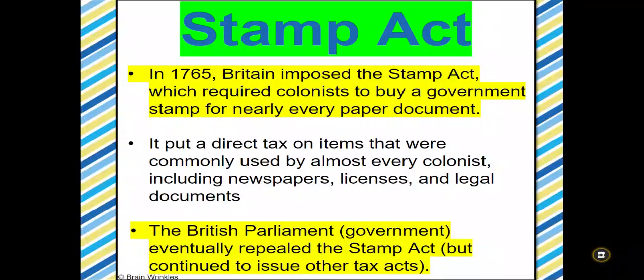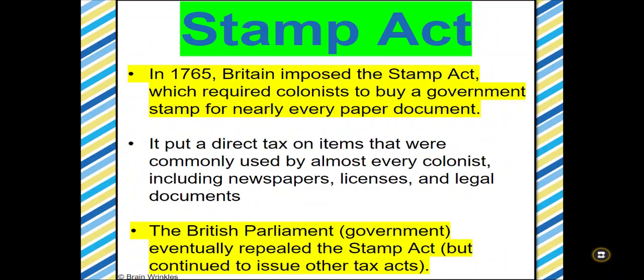So the Stamp Act. Think about a stamp, how we have stamps now where you need to mail things out. But back then, in the 1700s, you had to pretty much have a stamp for every little paper document that you needed. Think about your newspapers, your licenses, any legal documents, things of that nature. You had to have some kind of stamp of approval on it. So that was a necessity. So Great Britain said they're going to profit off of that. That's one of the taxes they're going to make people pay. So they passed the Stamp Act.